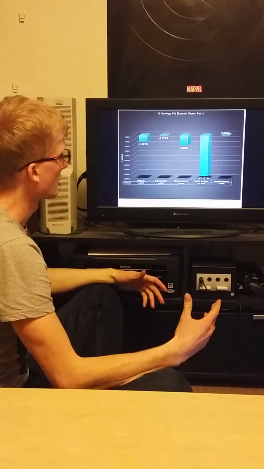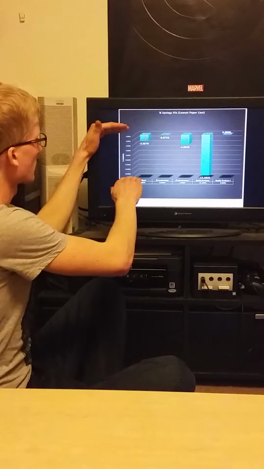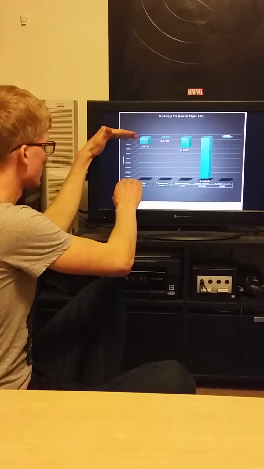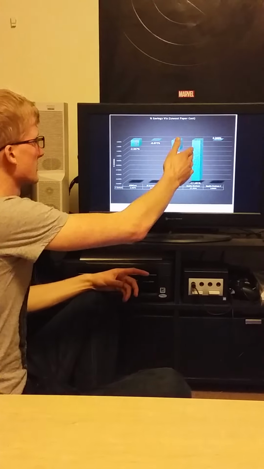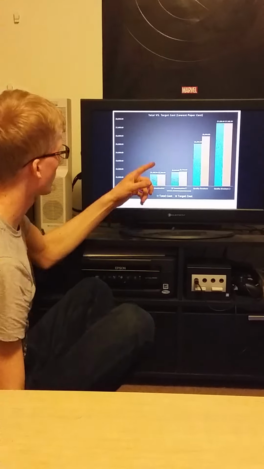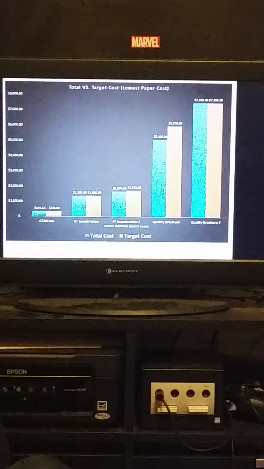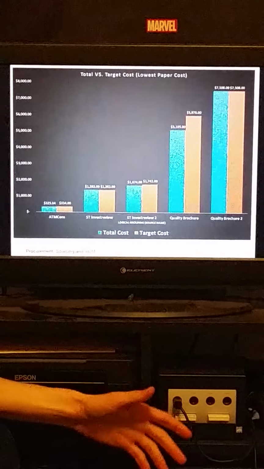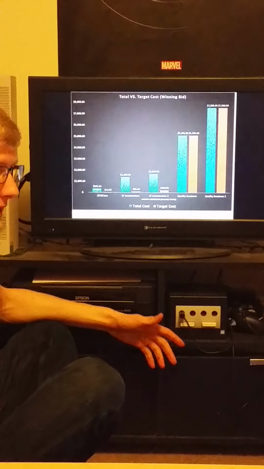So I would want to note that because I don't want someone who can't quite see this data to misinterpret this as 0 to 100 or 0 to negative 100. It's 0 to negative 18, so it's kind of misleading to the eye. So just want to point that out. And as you can see, this really represents the change we saw in this previous graph right here. This negative price change, the difference between target and total. So obviously lower paper cost resulting in a negative change.